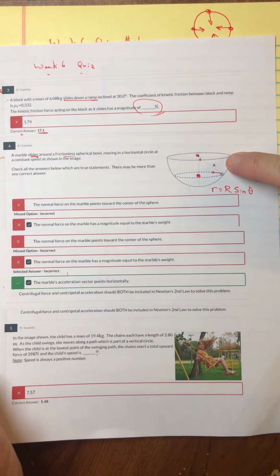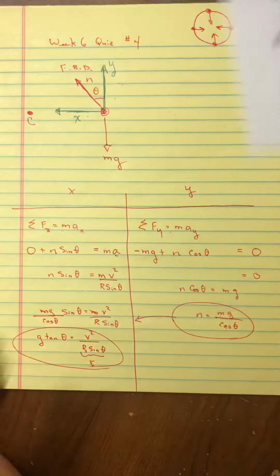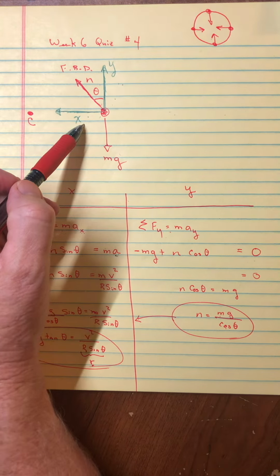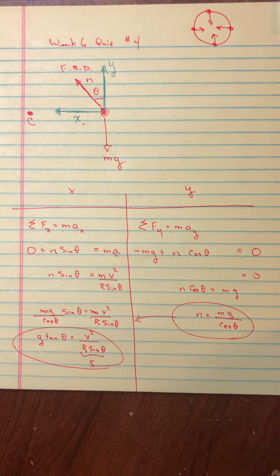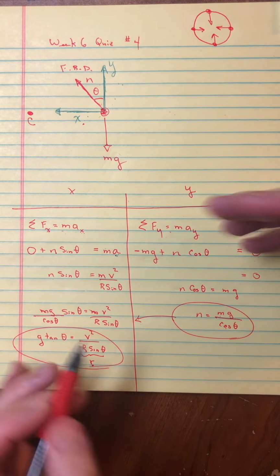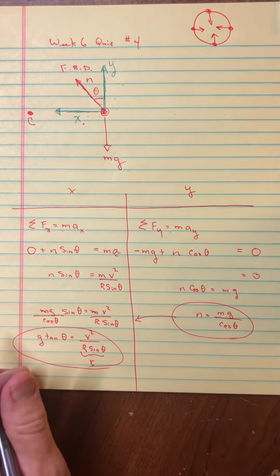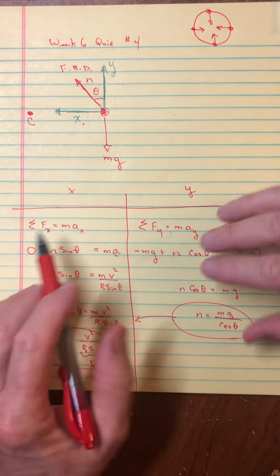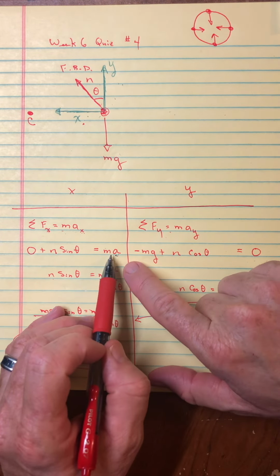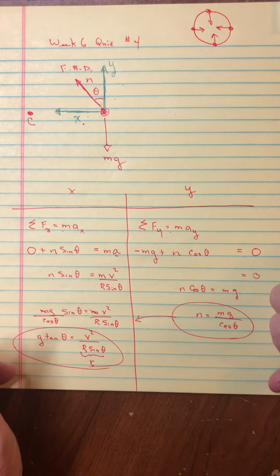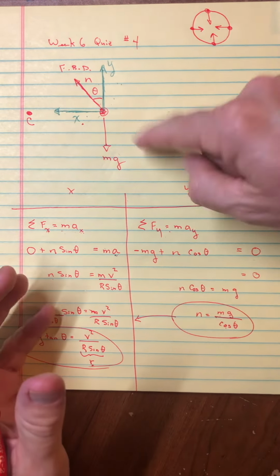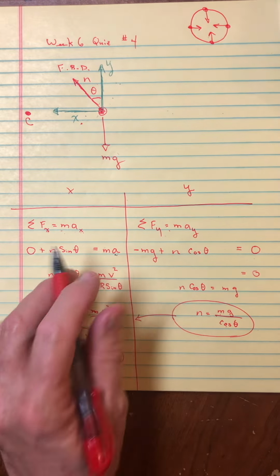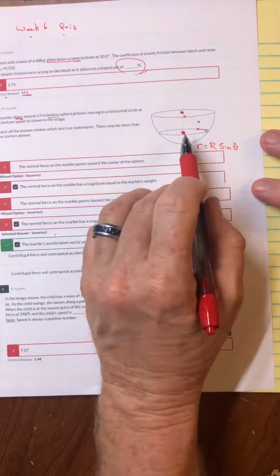I'll just say it again. Good physical picture leads to a good free body diagram, which leads to writing out the equations, which then leads to solving them. So don't try to just guess what the normal force is. Solve it. And the easy step, believe it or not, this is supposed to be that easy. Right here, just write out the equations and then solve. So step 3, step 4, write out the equations, solve. And they really are that easy if you have a good picture here. And you get a good picture here if step 1's done right.